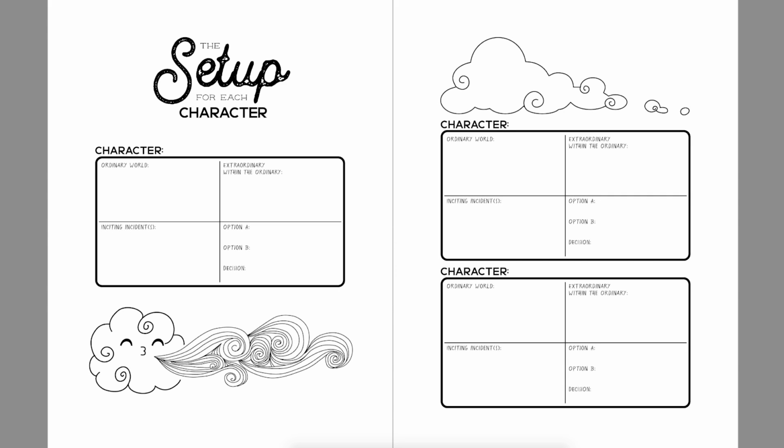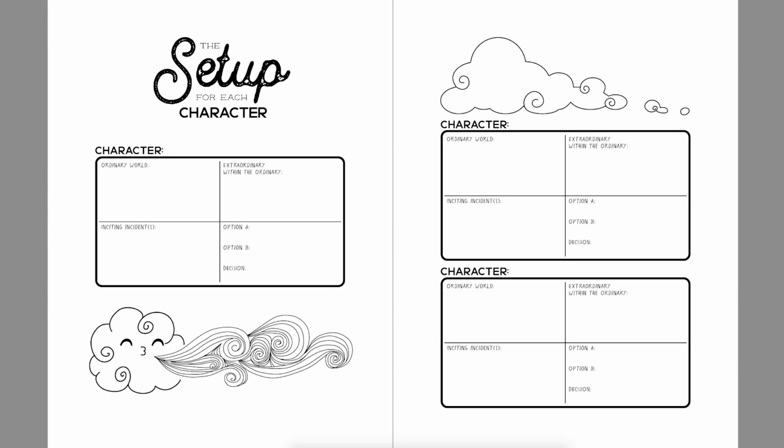You'll want to have this ordinary world, and then what's special about this day? The reason this part is really useful is to clue in the reader as to where the story is going. So you want to put this in very early on in the story. And then the inciting incidents are essentially more extraordinary within the ordinary. So you already have an unusual day, out of the ordinary for the character.